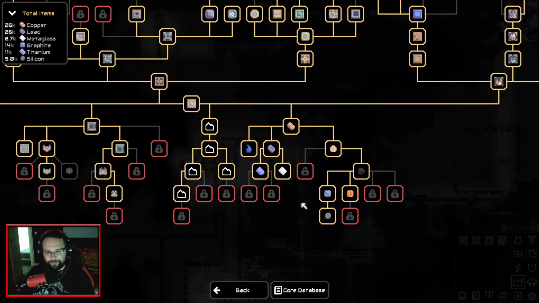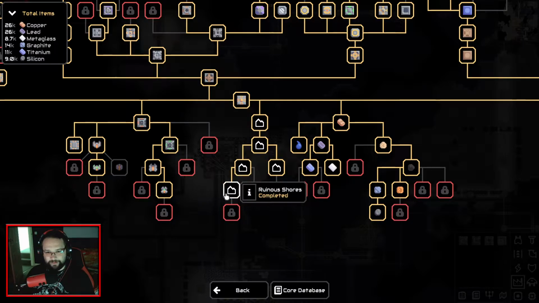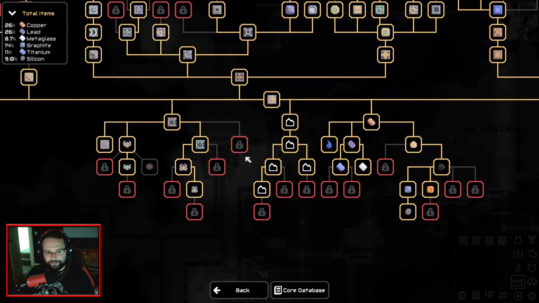All this down here. Different items. Happy days. We've unlocked water. Ruinous Shores. Craters. Biomass. Yeah, we need to do Ruinous Shores next, or the biomass synthesis facility. I think we need to go there next, being as though it's on par with the crater.